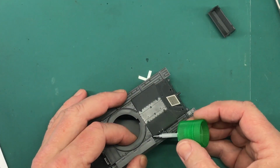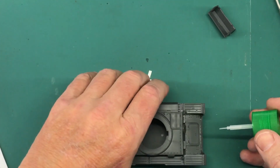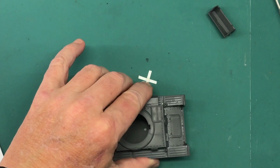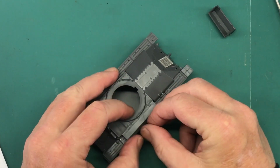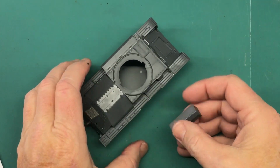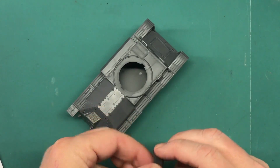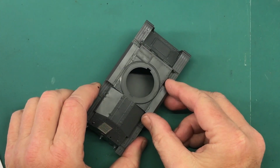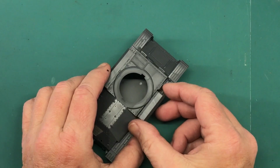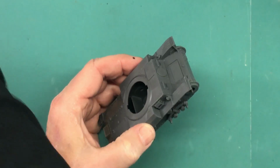And it all fits together really well. So put a little bit of cement there. And there. Kind of hold it in place. So now I'll glue the other side here. And it fits the same way. There's a cutout. And it fits right there like that. Snug as a proverbial bug.